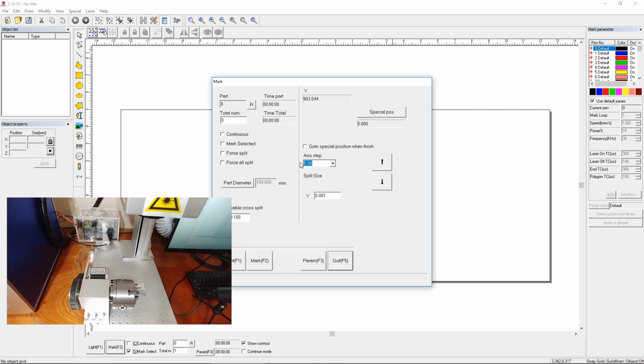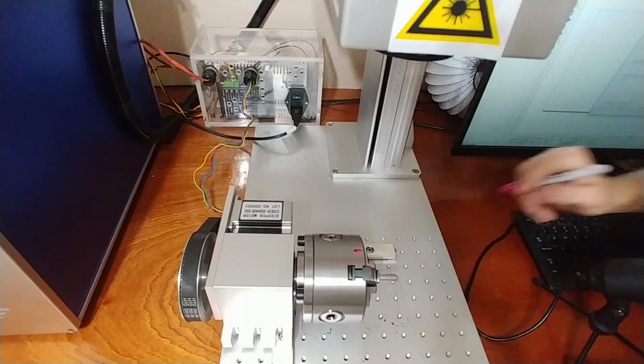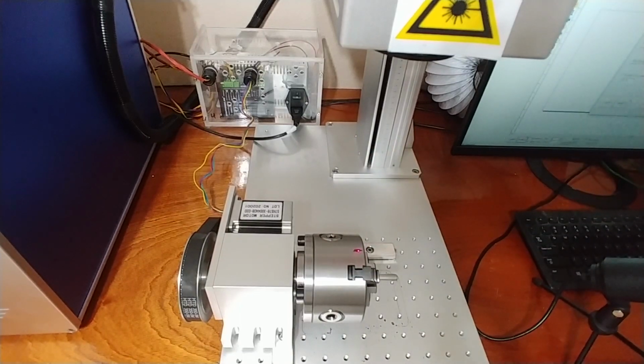And if we change our axis step to go all the way around the chuck, that'll be pi times 100 millimeters, which is 314.15. And that should return right back to the little dot I drew on here. So let me make it bigger. You can see where we are. We should get right back to that same point when I press the up arrow. And you can change the speed this rotates as well. Well, that looks pretty close. That looks okay to me.